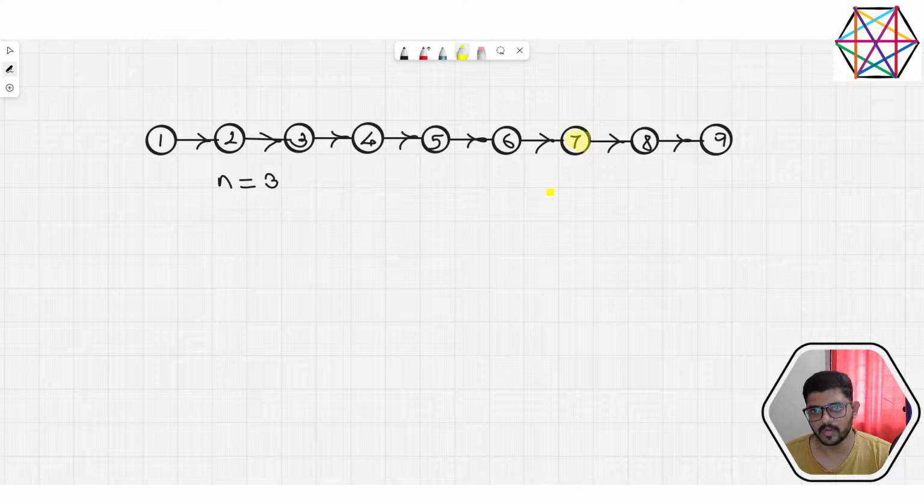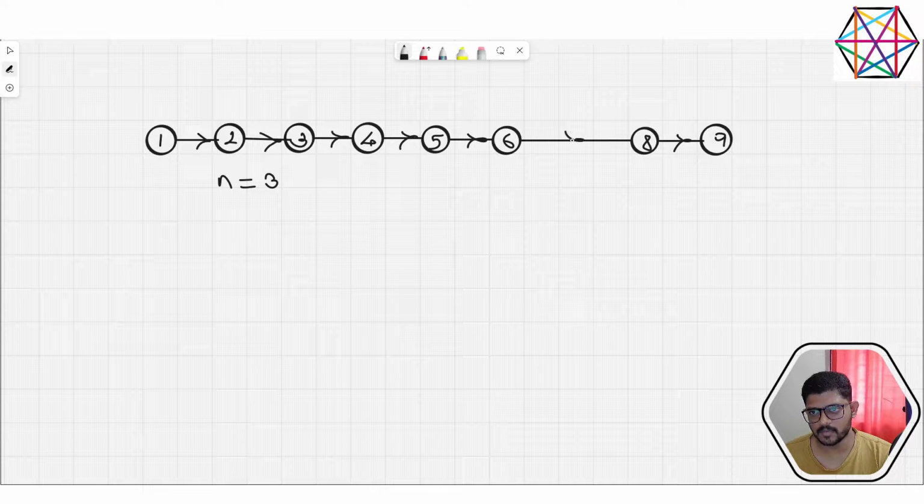This node we will have to remove, which means that we will have to unlink the link between 6 and 7 and unlink the link between 7 and 8, and completely remove this node itself and form a new link between 6 and 8. So like I told you, this is counted as a new linked list, and the head did not change.